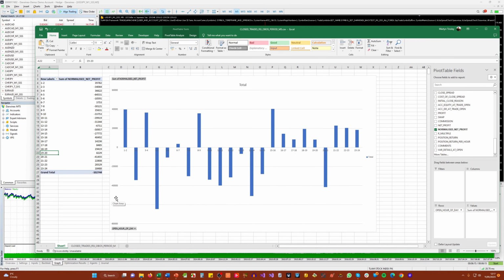And it's interesting now that because we have a much larger sample size, we're starting to see better patterns in the data. So the Asian session, which we see on the left here, tends to be fairly mixed. But then as the European session opens, things change. And we get, as you can see, consistently losing trades if they're opened from the start of the European session all the way up to here, which is approximately the opening of the US session.